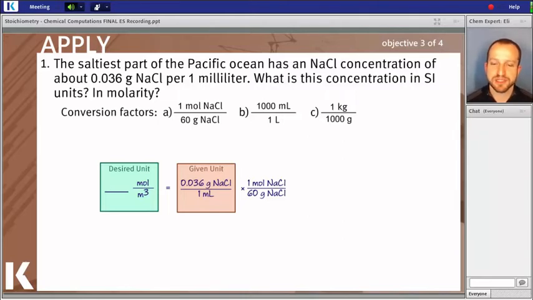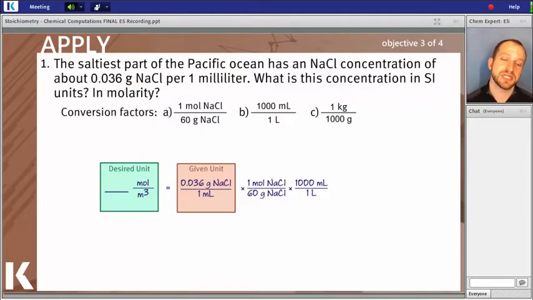No good. I have to convert those milliliters to liters at least. That'll be a nice quick conversion because that's a power of 10. Milli means 1,000th. So converting it times 1,000 gives me that 1 liter. But I don't actually want it in liters. If I was solving for the second part of this question, molarity, I would actually be done. Now I have moles per liter. But the first part of the question was asking for SI, so we'll go one more step.